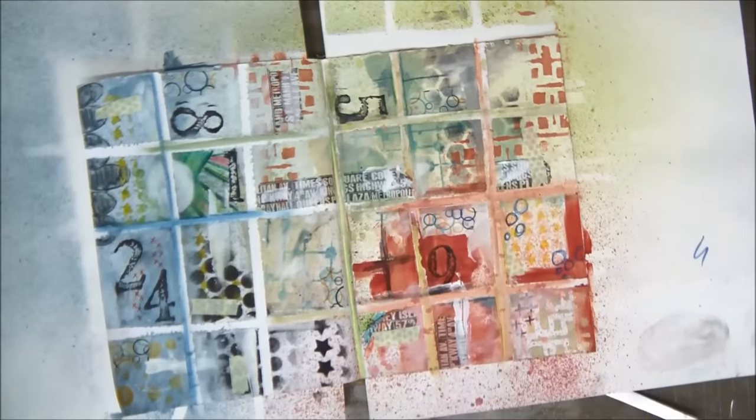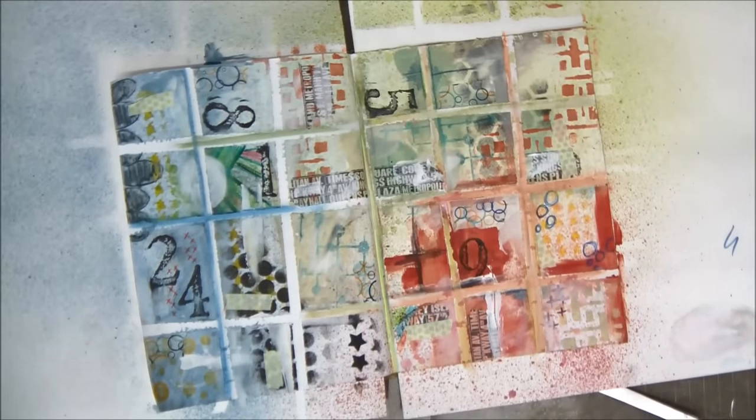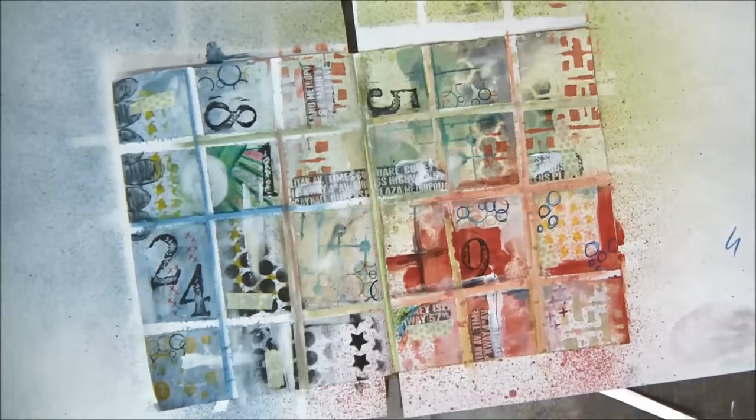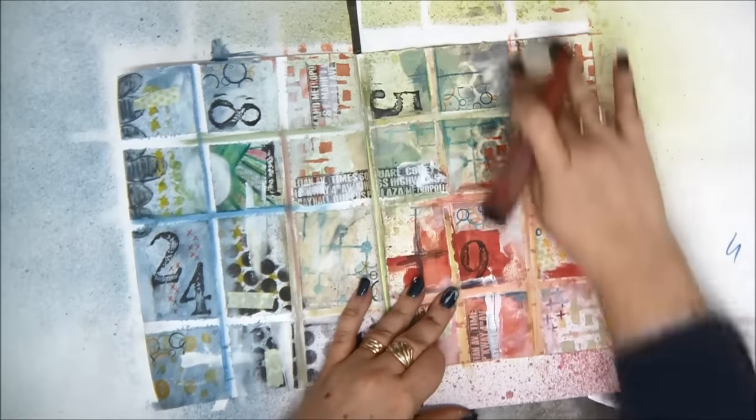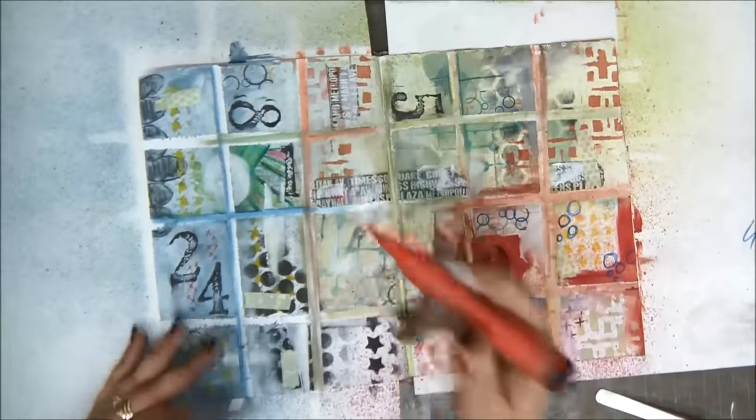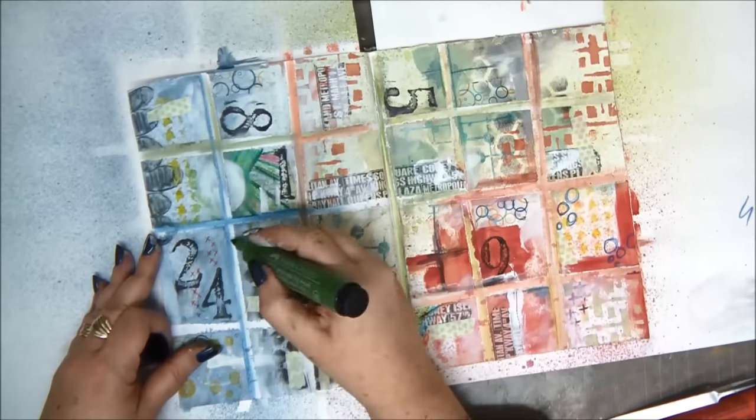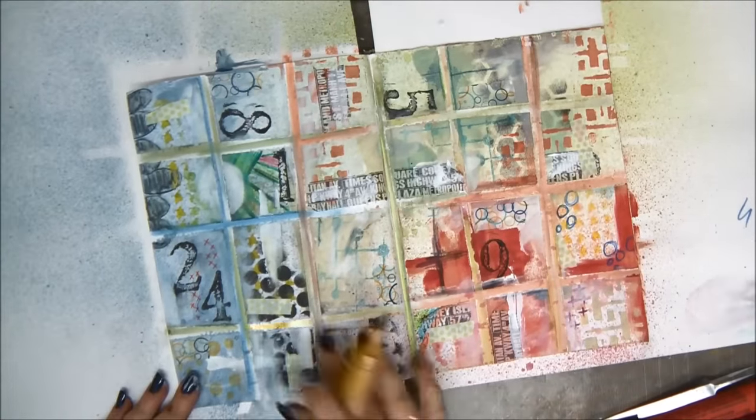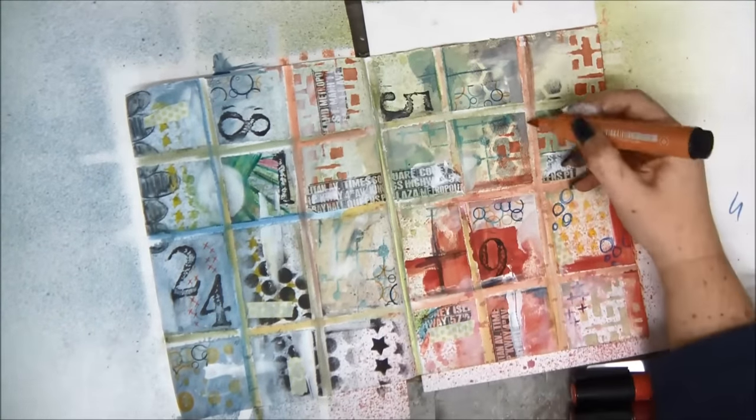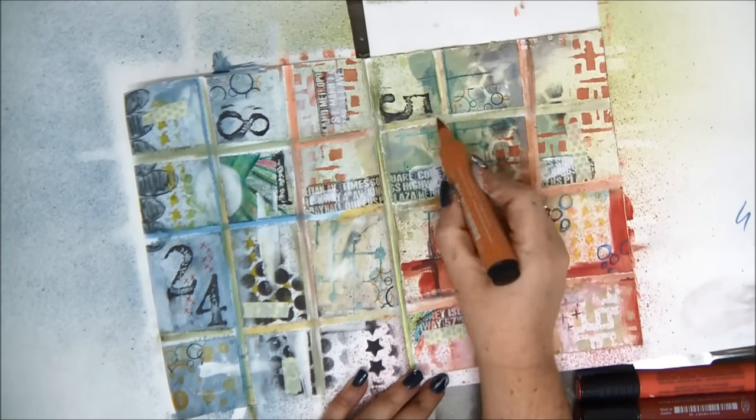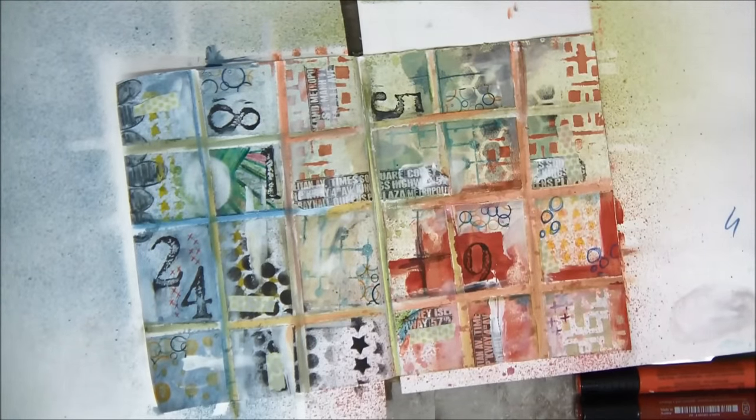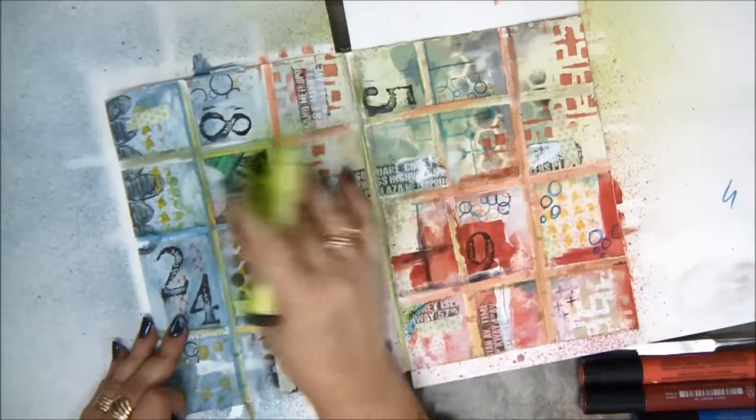I love these pens. While they're still wet, you can just smear them. They're blending together, they're kind of like distress inks. But then once they're dry, they're permanent, so really cool tool, at least I love it. So just adding some more color on the grid lines with my fingers. So now each line has a color in it, and each square has its own individual pattern because all the layering and all the mixed patterns that we created are now divided by those grid lines. So now suddenly you have little squares of art. So that's really cool.